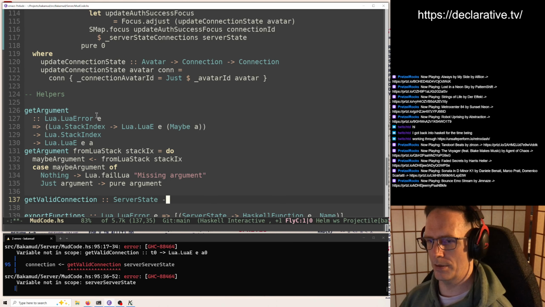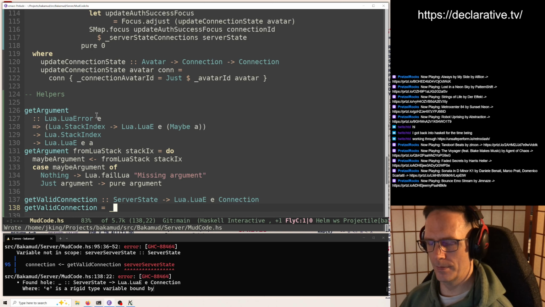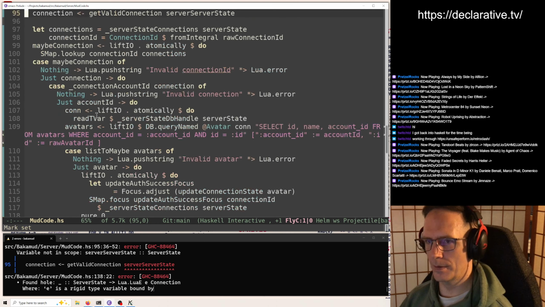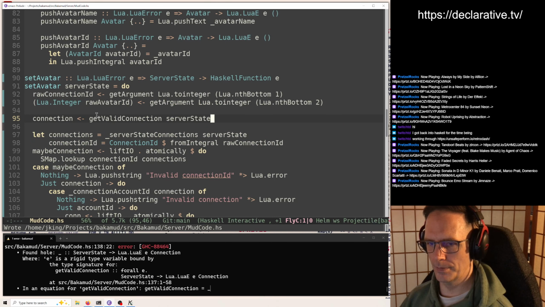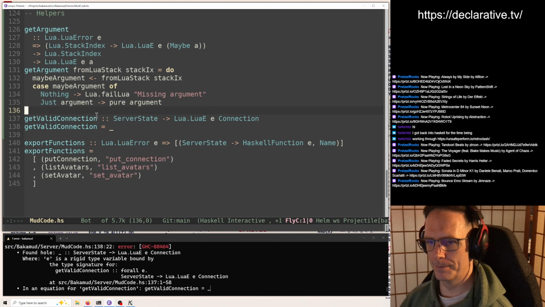All right, server state. That's got to be a Lua E connection. Oh, sorry. There we go. Okay, so we just got to fill in this hole.